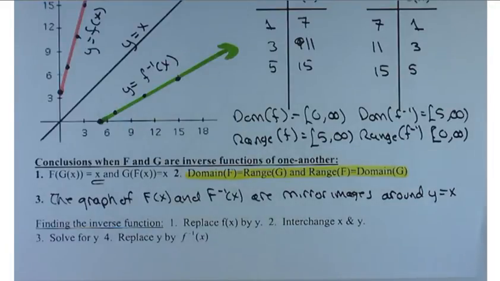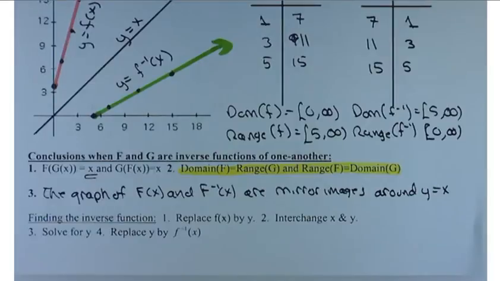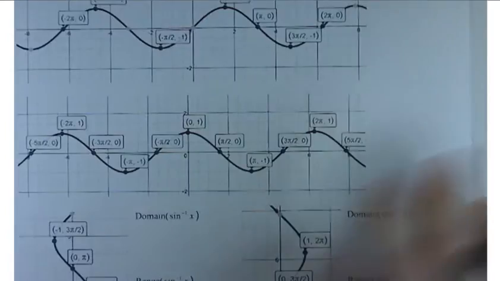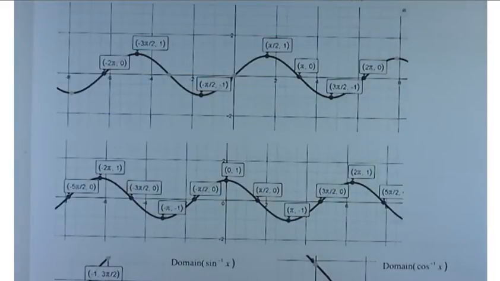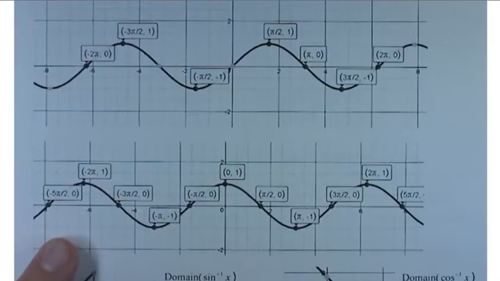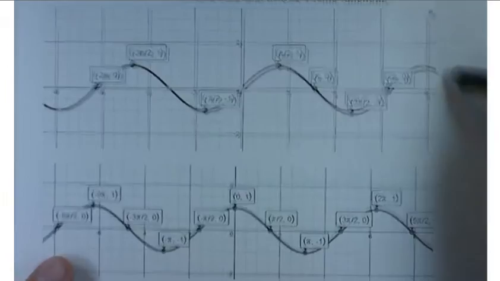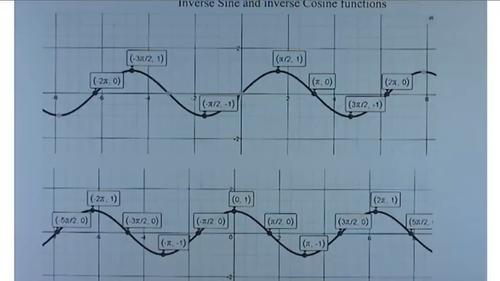Let's see if we can apply that now to some sine and cosine graphs. On the flip side of your handout, I've got two graphs. First thing I want you to do is figure out which one's which. Which one's a sine, which one's a cosine. Just write it down. Give your fellow students a chance to figure it out if they're not quite as fast as you. But label these. Which one's sine, which one's cosine?